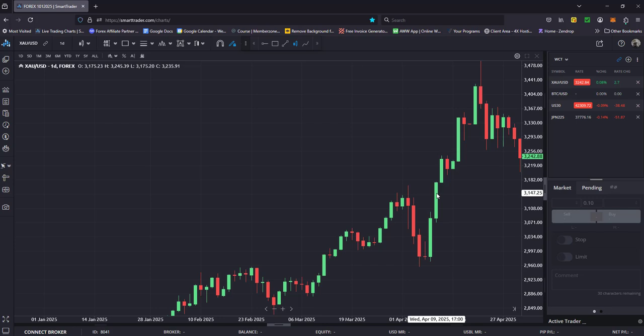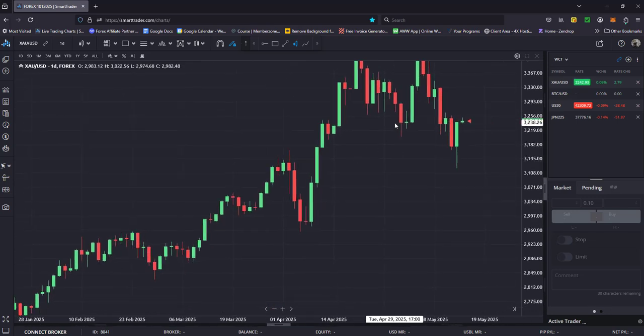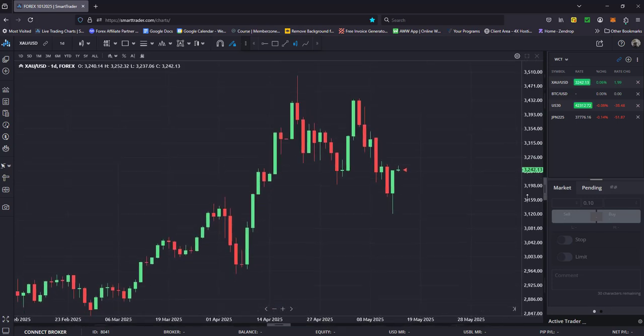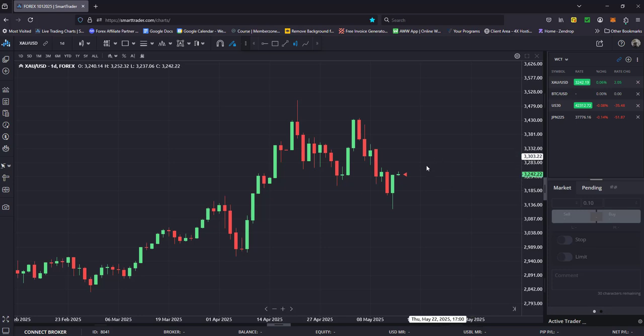So that's why as traders, we want to look for the areas where the market could change direction. Are we going to stop going bullish and go bearish? Or are we going to change from going bearish and start going bullish now? That's what we want to identify as traders to be able to find entries in this market.